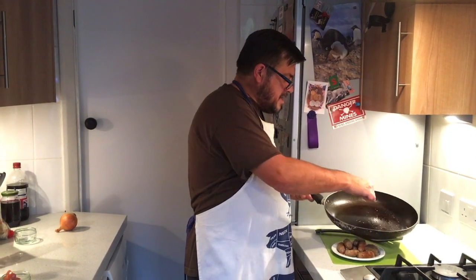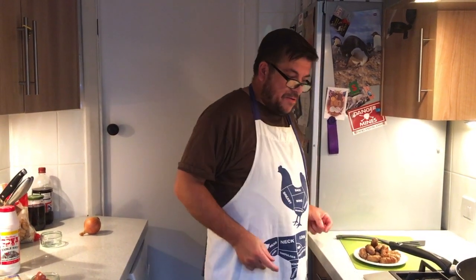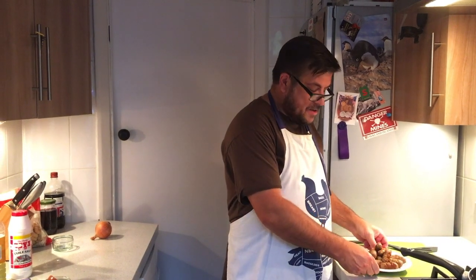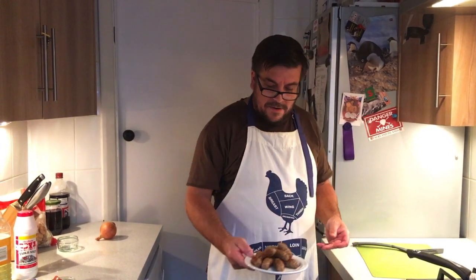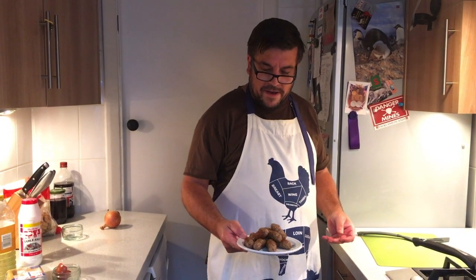Okay, like a bit of salad, a bit of feta cheese, little cubes of feta cheese, chopped up red onion, salad, chips. There you go. Beautiful ćevapi, ready to eat.